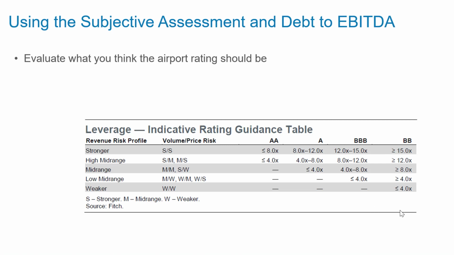Now you might think, why don't I use debt to EBITDA for a regular old project financing? Well, if you think about a project finance, a regular old electricity plant or hospital or something else, oh, excuse me, that EBITDA is about constant. It might go up a little with inflation or something like that, but the debt is going down. So the debt to EBITDA will be skyrocketing. It's not supposed to be constant. But for an airport with a really long life and you have to make some capex, that's where it is.